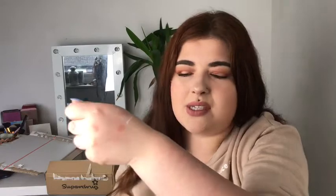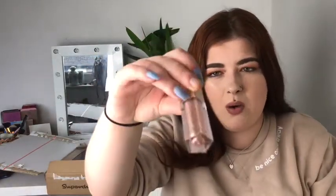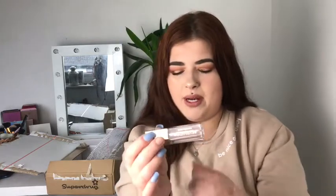I don't know if you guys will be able to see it because it's very sheer, but it is obviously lip gloss with a topper over it. It's like an iridescent silver. I don't know if you guys can see that. It's so gorgeous, like the packaging as well. Oh my God, I might actually have to go in and get the rose gold one as well. I'm going to take the hairband off because that's kind of gross, but I think I'm going to have to get the rose gold one as well. That one was around £1 or £1.50, so I definitely recommend trying them out. First bag, guys, thought I'd let you know.